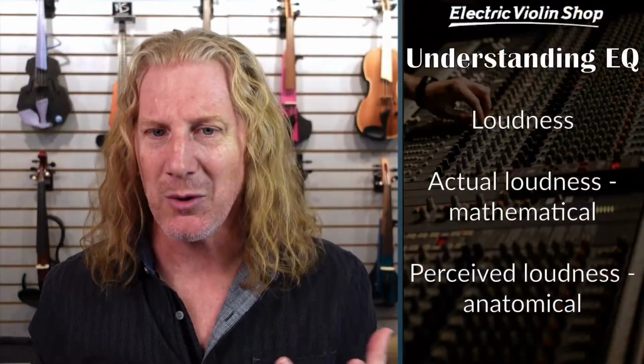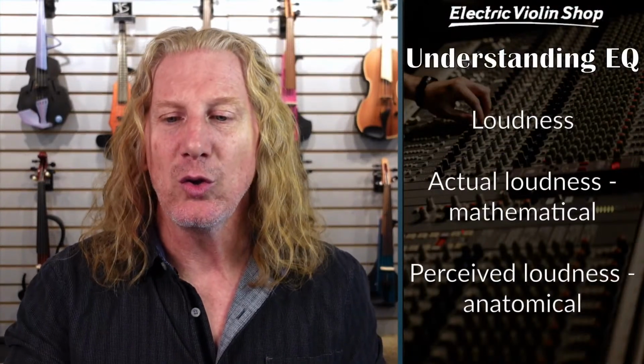If we're just really working super tiny details, like I need to pull this one tiny thing down 1 dB and it's super, super tight, that's too much, man. You've probably got a source issue. Either that or you're trying too hard, and believe me, your ear can't hear the difference, and your audience's ear certainly can't tell the difference. All right. So, back to loudness.